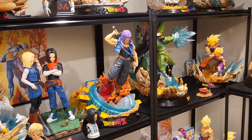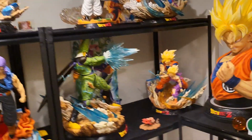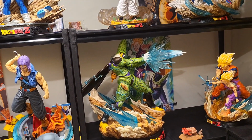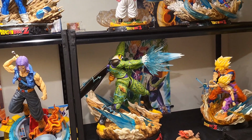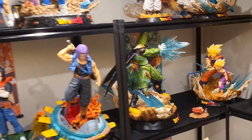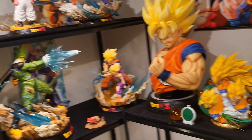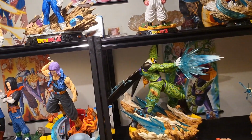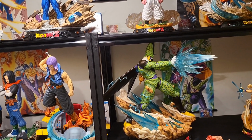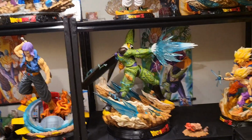Just a matter of, do you want it facing where I can't see them as good, but it creates the scene, or you have them facing me where I can see them both visually better. Of course, they both still look really cool like this. What do you guys think? What do you prefer? And do you prefer it with or without that little Vegeta in the middle, in the back, kind of like he's blasting Cell? I mean, it does work, but I don't know, maybe. I definitely like it this way as well.